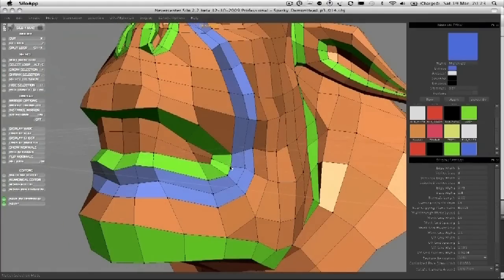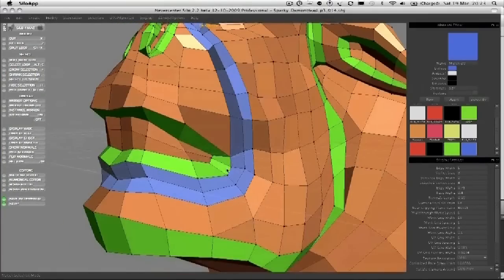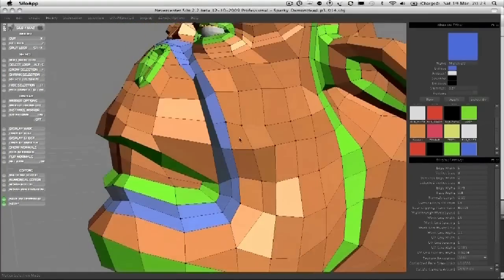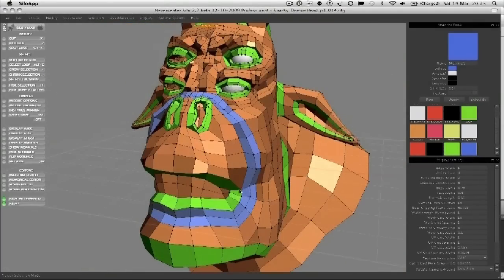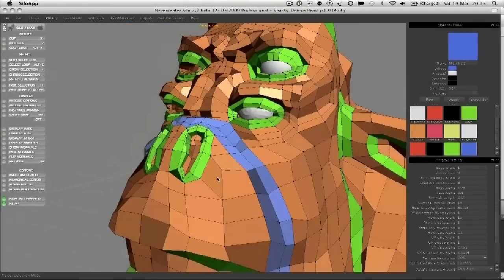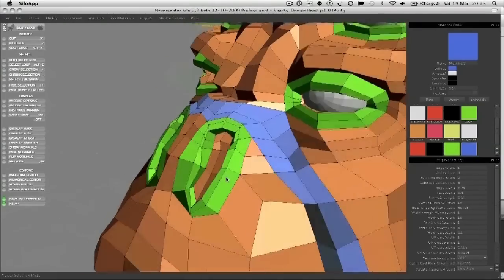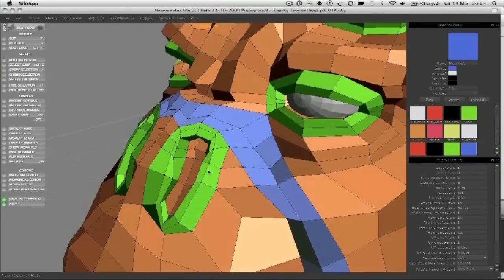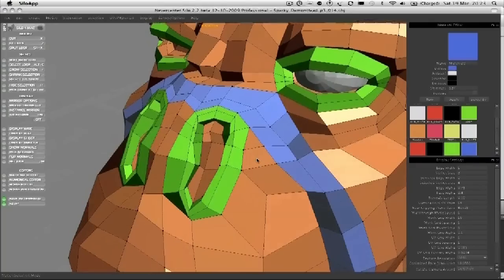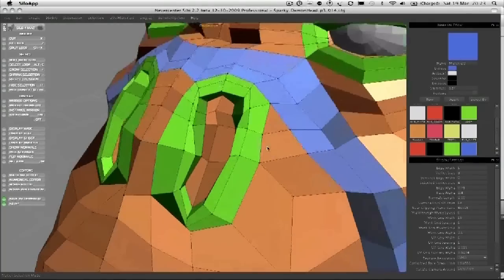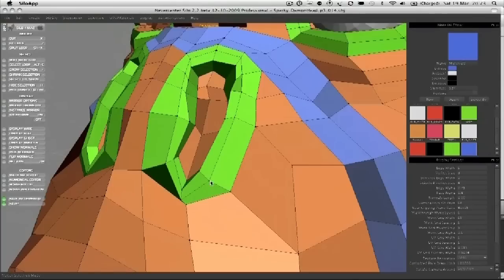Now, in most cases there is also another crease in the corner of a mouth here, so you've got the fold of the cheek, which we've defined, and then there is another crease in here, but we'll do that one later. Now I'll just go back and clean up some of the mess that I made. It wasn't too bad around here. We left the triangle there, which we'll resolve in a moment.